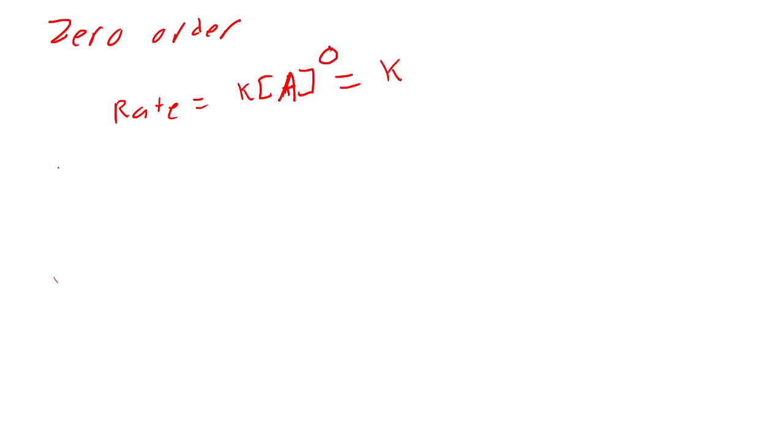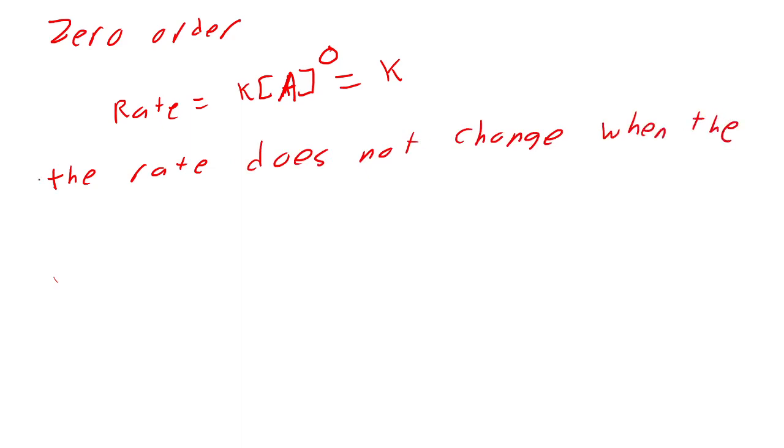So what happens in a zero order reaction is the rate does not change when the concentration changes. That matches with what we just saw, because I could make the concentration 1, 2, 3, 242 billion, but when I raise it to the 0 power, it doesn't change anything. A lot of times we'll first introduce them by talking about what would happen if you doubled the concentration. Here, the rate would remain constant.